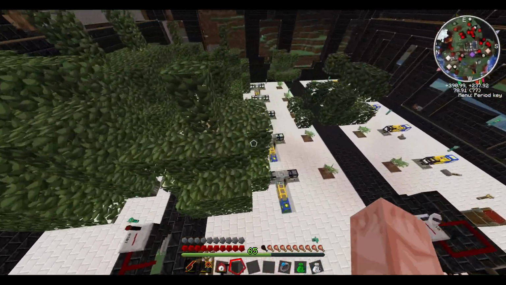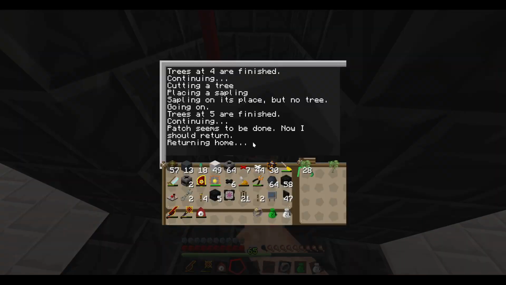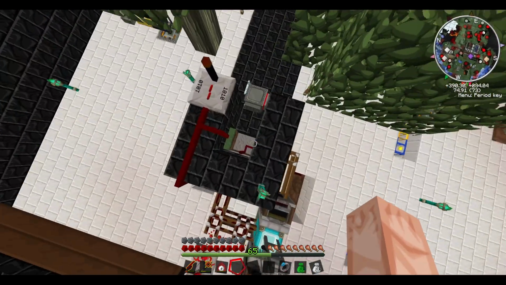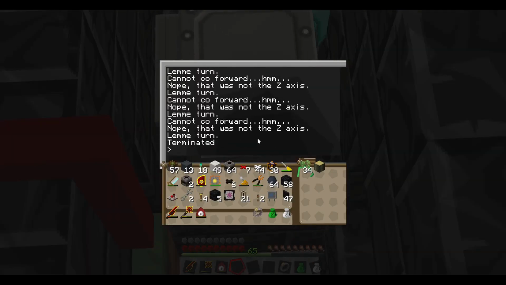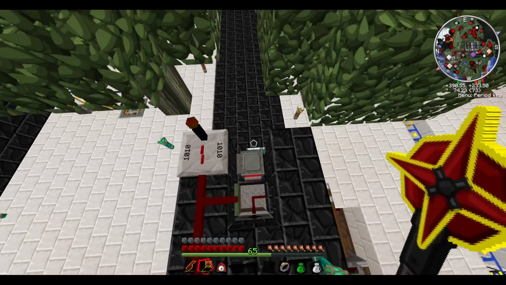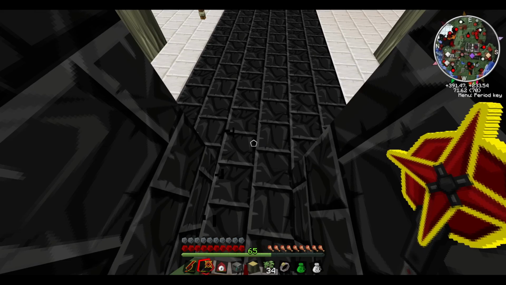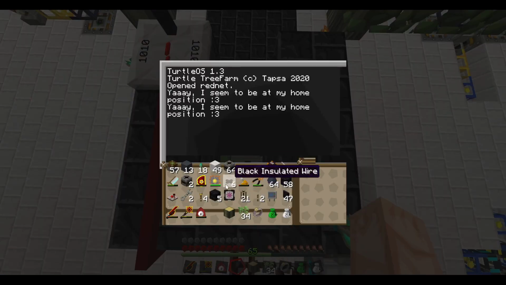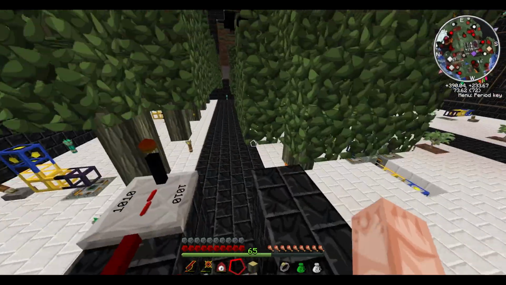Okay, here is my tree farm, and this is just a status screen, and it seems that one of them is stuck somewhere. Maybe this one. No. Oh, this one is trying to find its way home. So nice. Let's put the poor guy here. Sometimes they can get back home with GPS, but okay, now it should start running.